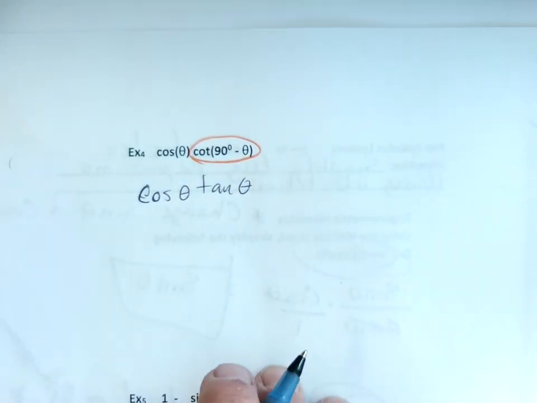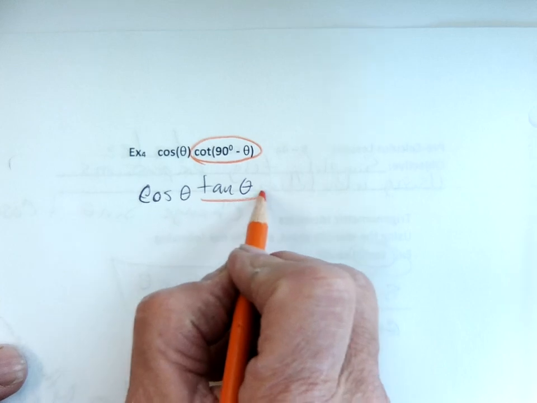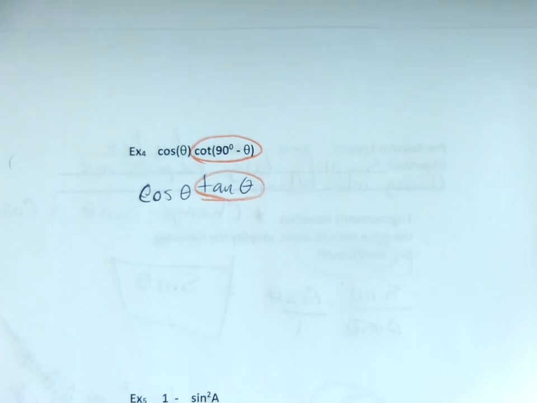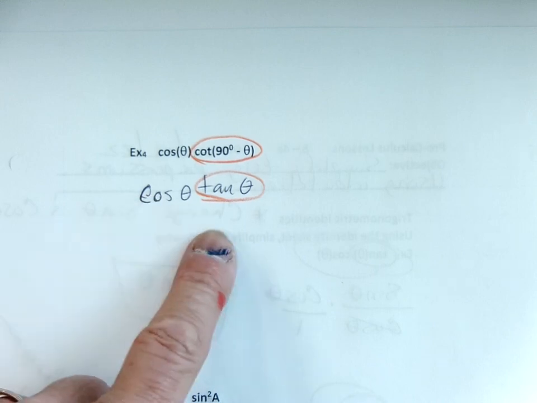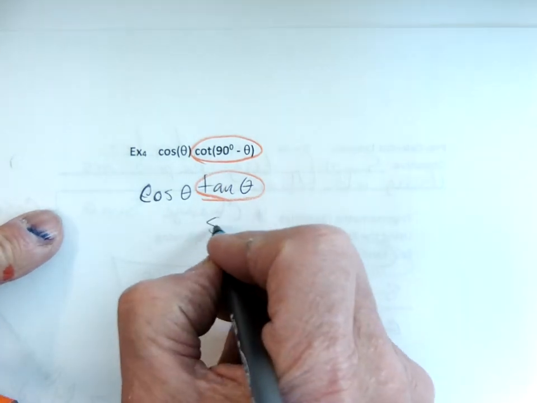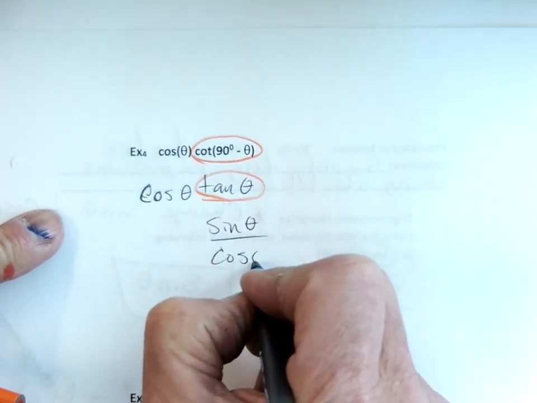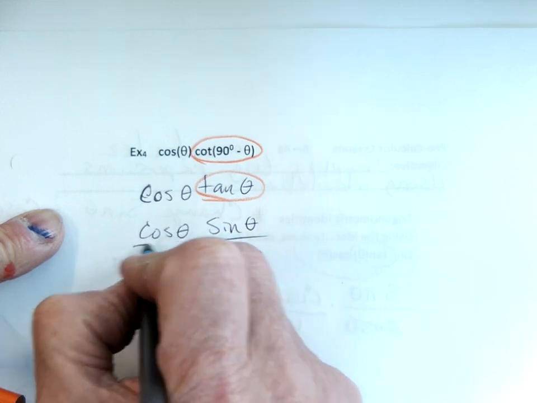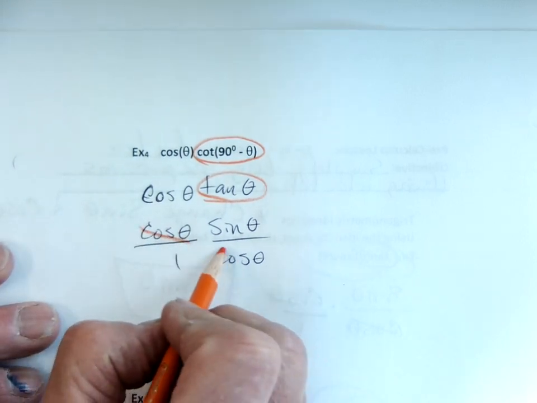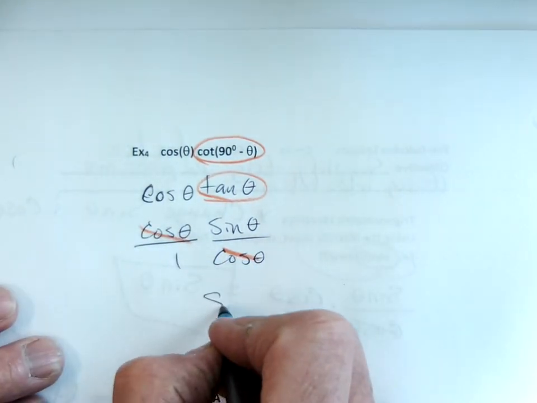All right. Now, what do you think we should do? Change the tangent into a sine over cosine, right? You guys agree with that? So my tangent is equal to sine over cosine. Hopefully you can see how that's going to help. Sine over cosine will be able to cancel the cosines, but I'm getting ahead of you, right? Let's change this into a sine theta over a cosine theta. And then it gets easy, right? Cancel the cosines, and it becomes just sine of theta.